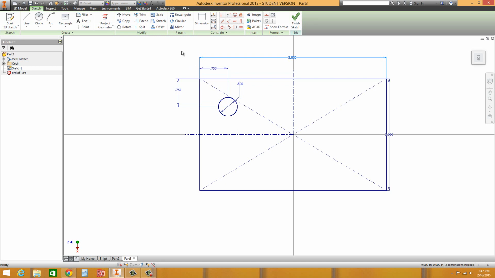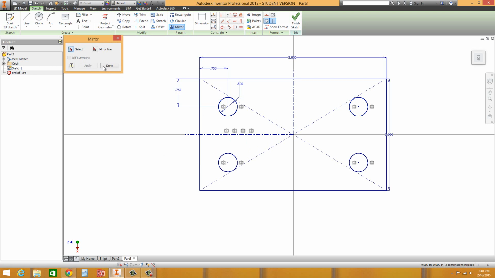But here I'm going to go to the mirror tool up here above pattern. Click on mirror. Now right now it's already depressed for me, the select button. I select the circle. Don't select the center point. That doesn't always work. Okay, now click on this little button for the mirror line. Which line do you want to mirror it across? Remember, you can't do both at one time, just one at a time. Click on the vertical. I'll just pick that one and hit apply. You'll see it creates a mirrored feature on the other side. Let's do this again. Select both circles now. Click on mirror line, and this time select the horizontal center line. Hit apply, and done.